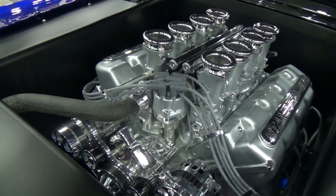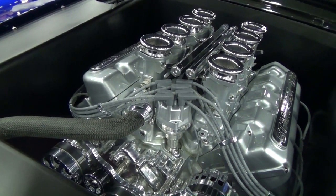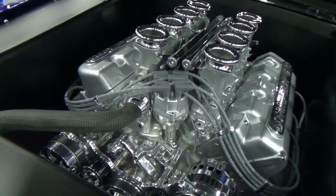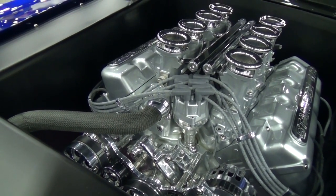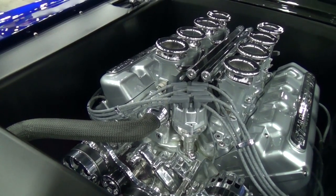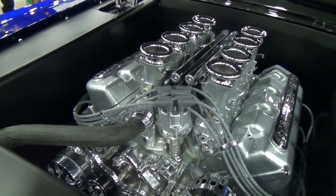I like the radiator hose. Yeah, thank you. That's from Hose Candy. And then the wires are from the Brillman Company. All the visible wires, the alternator wire, the boot was dyed to match the spark plug boots, but all the wires were made out of the cloth braid to kind of match the car. Custom-made spark plug wires. Yep. Even the battery cables from the alternator back, the ones you can't even see. Yep. They match. Yes, sir.